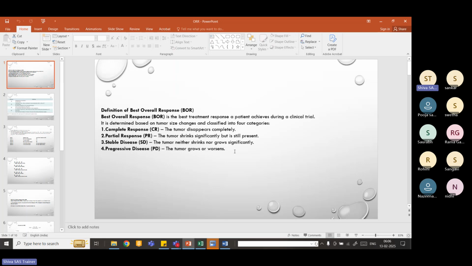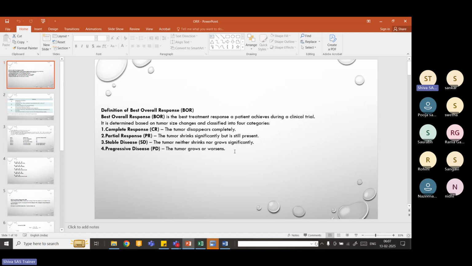The best overall response definition is the best treatment response a patient achieved during the clinical trial. Okay. So we are dealing with oncology, meaning a solid tumor related clinical trial. In this solid tumor trial, the cancer tumor is present in all of the subjects.